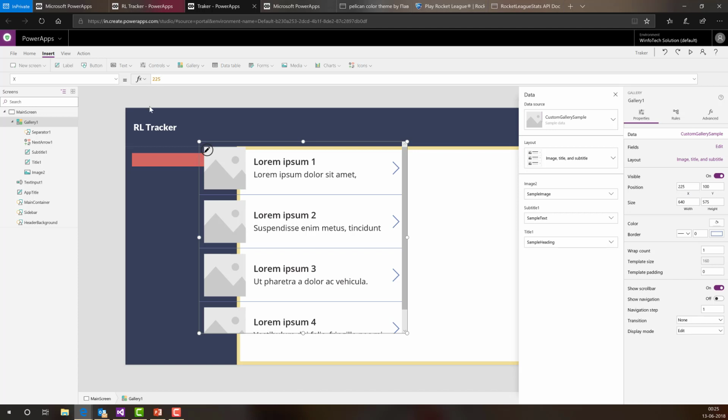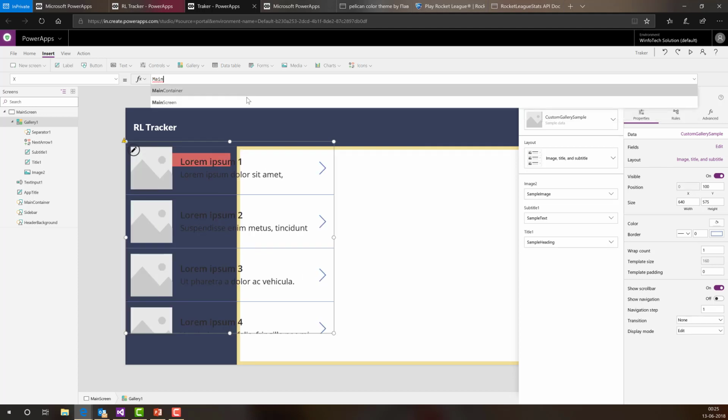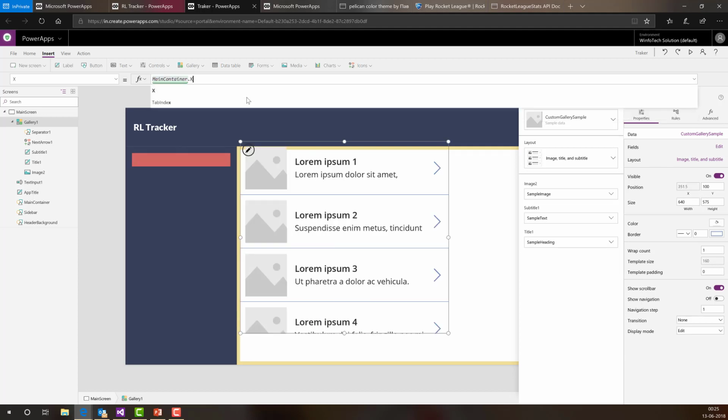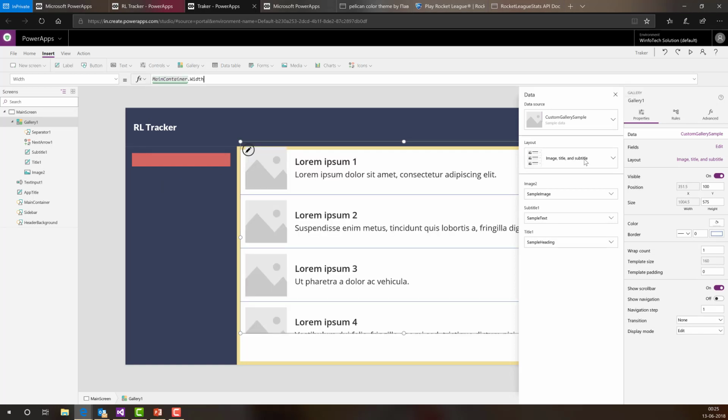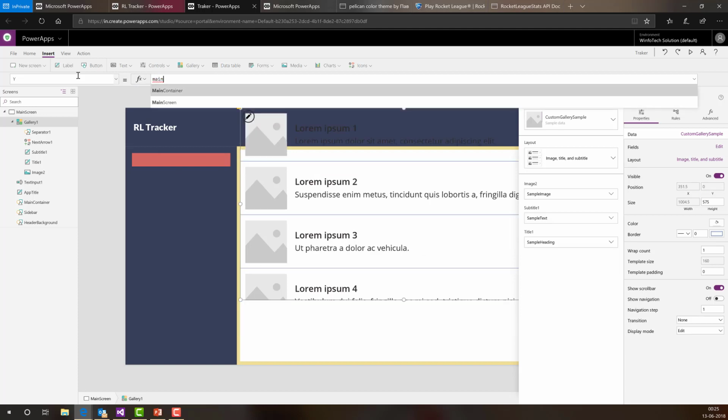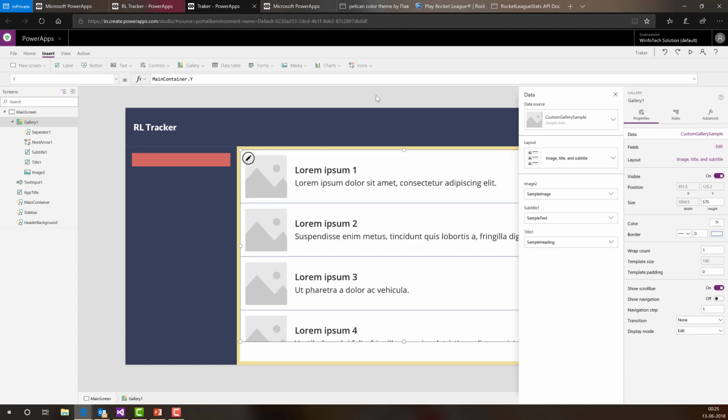Let's position it better. For the X, I'm going to pick the X position of the main container. Don't need to add anything actually, that's absolutely fine. For the width, let's pick the main container's entire width. Awesome. And the Y position should be the main container's Y position, and the height should be the main container's height.